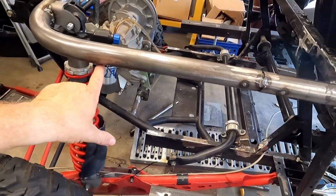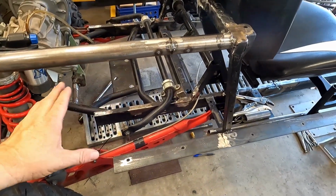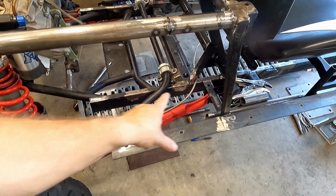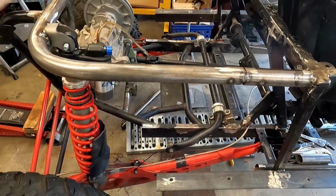Once we have everything kind of where we want it, then we'll fully weld everything. I got some more tubing I want to put in. If you remember, I discussed putting a tube here down to there, and we probably still will do that. That was going to be where the shock mount was and give support to that part, but we probably still will do that to give this frame some support on both sides.